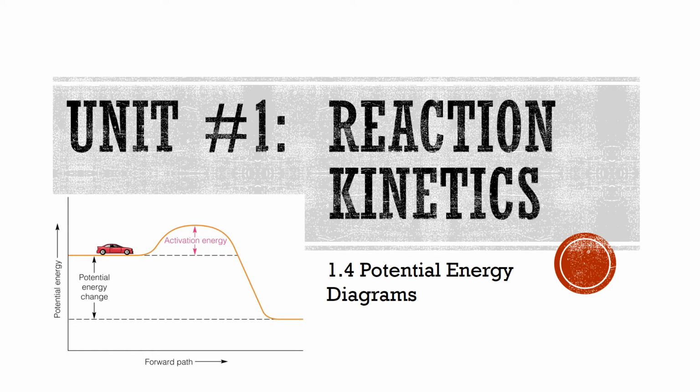In this lesson, we are going to keep going with chapter 1, and we're going to look at 1.4, which studies potential energy diagrams. This kind of follows up from our conversation about activation energy. So we're going to be looking at the activation energy, we're going to be looking at energy profiles for a reaction, and talking about enthalpy and bond energy and things like that. So we're going to look at potential energy diagrams.